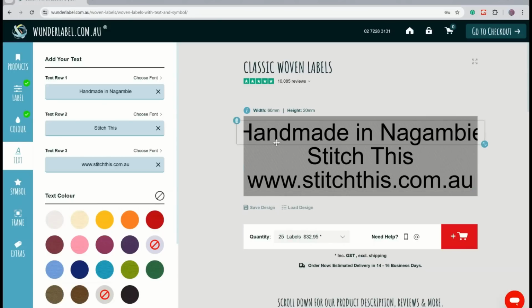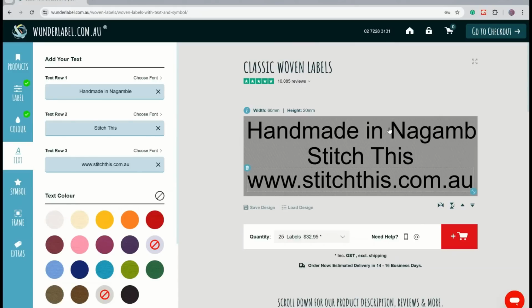You can easily modify that by hovering over it, and you can see a little square around there. In the top left-hand corner, there's a trash button, so I can delete that if I don't like it. So I'll select that handmade in Nagambi that's too big. There's a double arrow icon on the right-hand corner. Hover over that, and with the left mouse button, I'll slide this in.